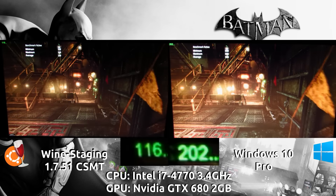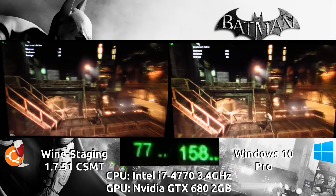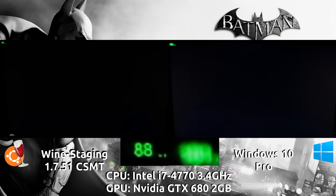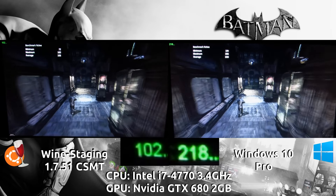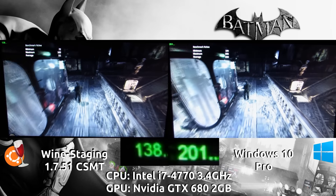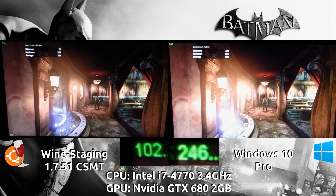Starting off the side-by-side comparison, we have Wine Staging on the left and the Windows 10 native experience on the right. Right off the bat, we can see that the NVIDIA side of things has a higher frame rate compared to our previous AMD experience. This is due to the AMD drivers not performing as well as they can in OpenGL compared to NVIDIA's efforts in this area. This is the 1080p maximum settings we are going through here, maximum as far as I can push the Wine settings. Both settings on each side are kept the same.